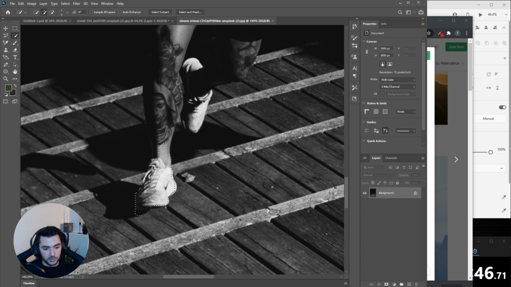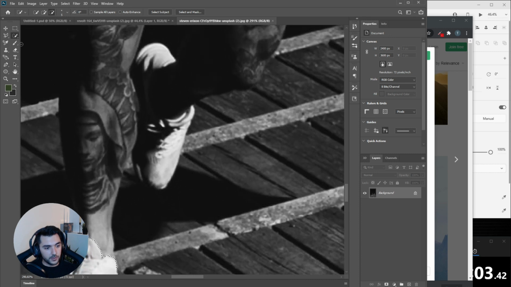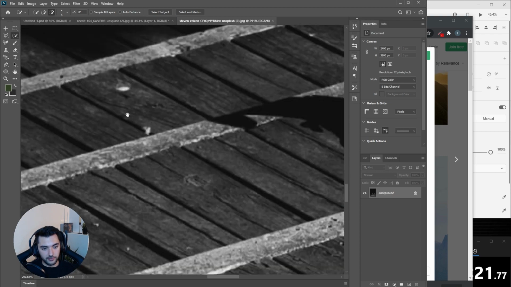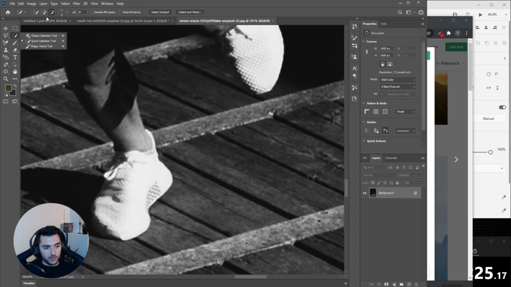I wanna try to get them selected. I'm not gonna do this perfectly. I'll do it really quick. Yeah, I'm not gonna do it perfectly again. So I actually don't have time to do that. I'm really short on time right now. The other guy, I want to have, he's a little bit easier because his shoes are a little bit brighter.